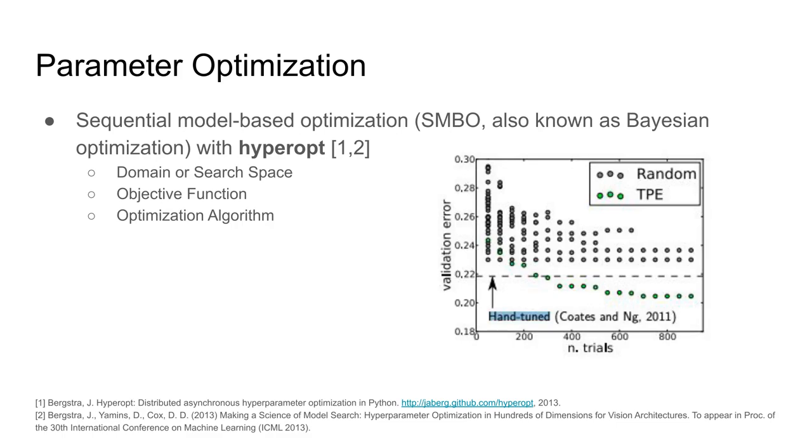A large number of hyperparameters could be evaluated in order to find the best ones. To effectively do the search, a Bayesian optimization technique was applied using hyperopt. That way, we don't need to try all the possible hyperparameter combinations.